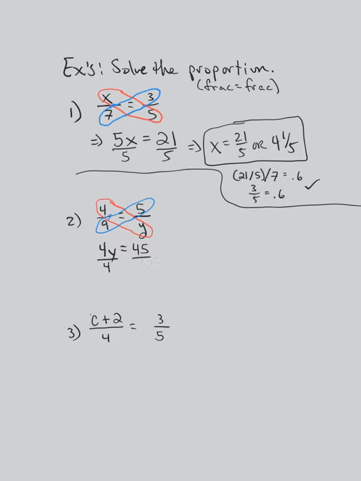We divide by 4 on both sides, and again, in your work, I would keep going down. I'm just saving myself some room on my screen. And so we get x is 45 over 4, and then if you converted that to mixed form, it would be 11 and 1/4. And again, you should check that.